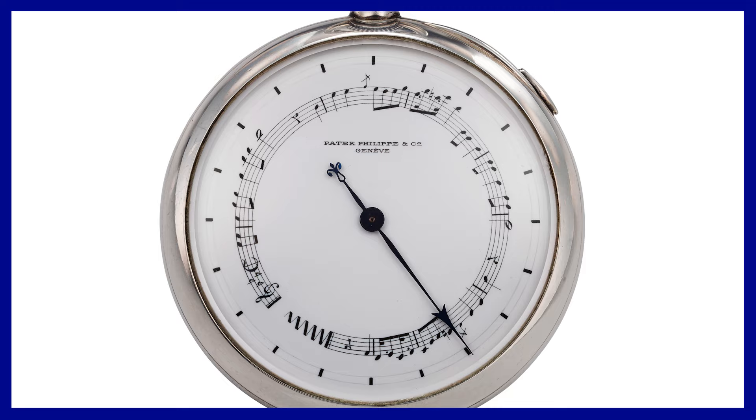You can study the differences between each of these metronomes by looking at the central hand. They have different designs — some have a fleur-de-lis, others have more of a trident or a leaf finish. These blued steel hands are what really differentiate one from another. They are little works of art.